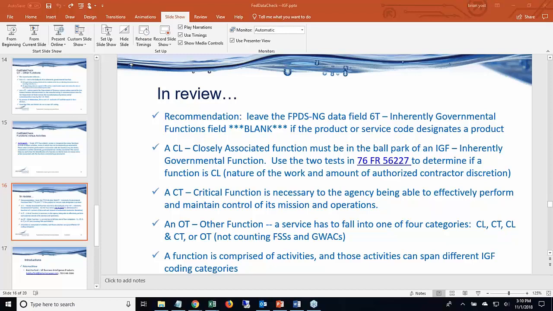I know you said you're trying to prevent the contractor performance from interfering with federal employees' ability to perform IGF. But it just looks like Greek when you actually look at the function, when you look at the checklist that you have to do.